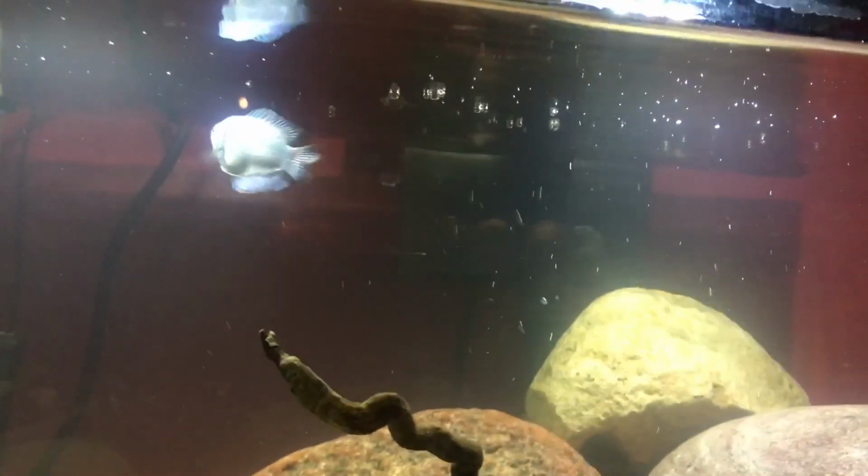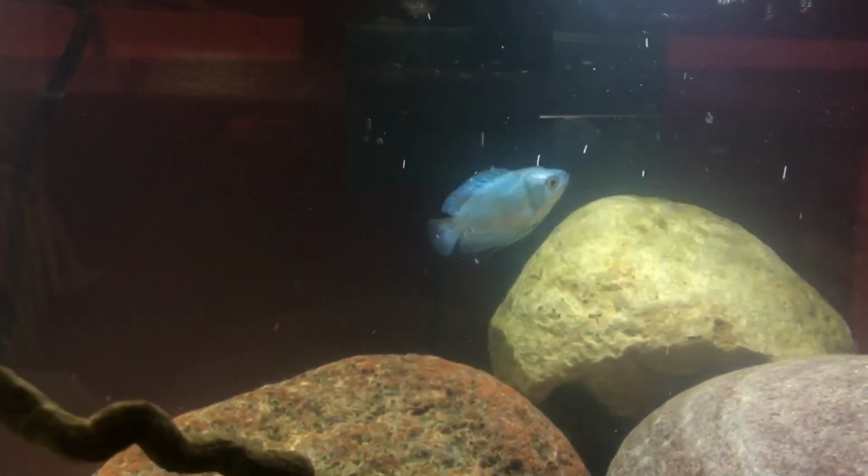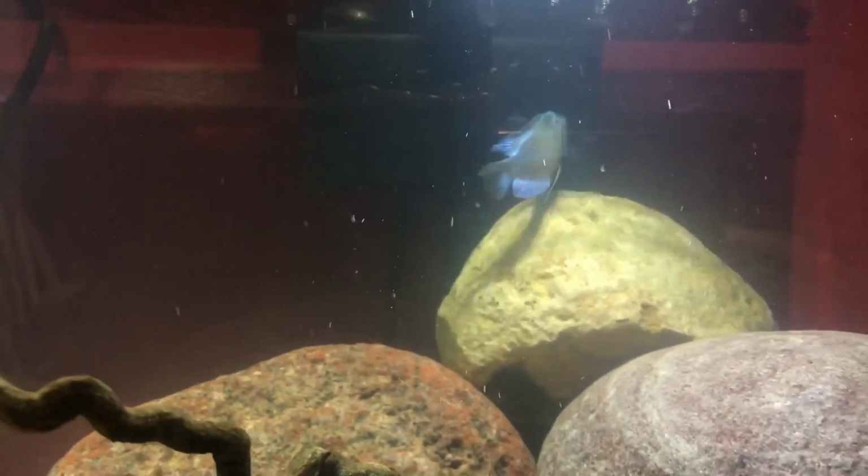Now, another thing to point out is these guys are omnivores, so they'll pretty much eat anything that you feed them. I'm feeding these guys standard flake food plus some blood worms as well, which are mosquito larvae. Oh, he is hiding from you guys. Sorry, let me try to find him again. Here, I'll actually feed him for you, just so you'll stay up. Give me a second to grab the food.